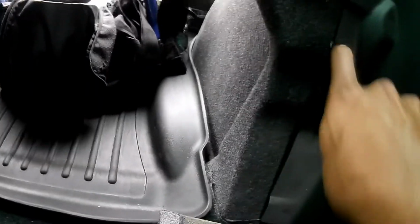Once again, remove this down. Oh, magic! I see something. Make sure you put the push pin back in there.